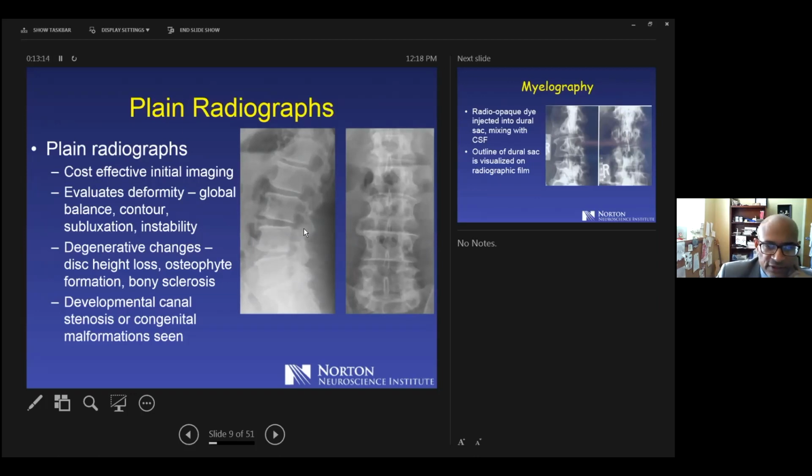So when we look at this film, we would look at this and say the patient has overall normal lumbar alignment. They do have some degenerative changes. If we look down here, we've got some degenerative changes at the L5-S1 level, which is at the very bottom level down here. We see some degenerative changes at the L4-5 slightly. As we go up, the disc heights get smaller, so I would deem these more normal disc heights.